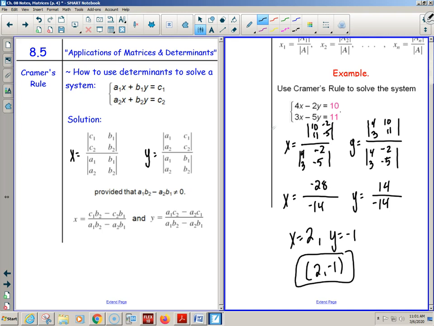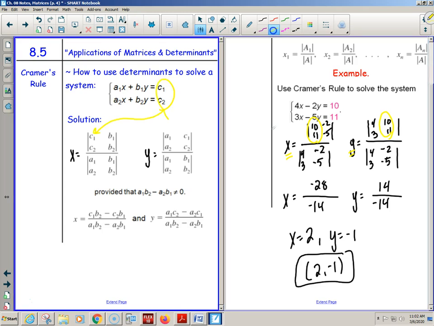So if it was kind of a nasty system, maybe it would save time. Maybe it wouldn't. Maybe it would. So there is a formula. I mean, it's a thing. I don't really know if you need to write down the thing. That's why I was trying to solve an example fairly quickly. What you're ultimately doing is asking yourself, what variable am I solving for? Whatever variable I'm solving for, that's where the C's go. And the denominator always stays the same. So maybe write everything down, but in some ways, maybe it's not that big a deal. Just realize where the C's go.